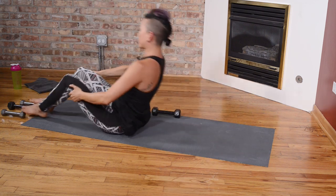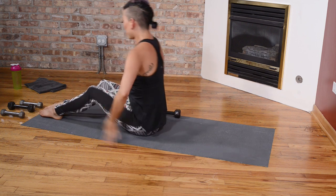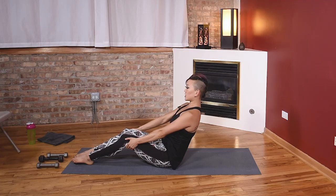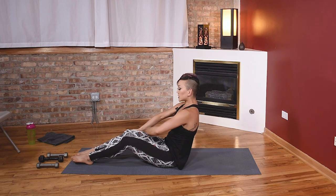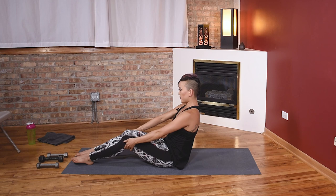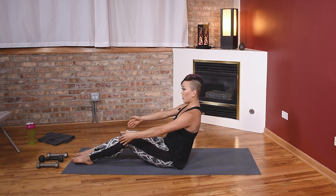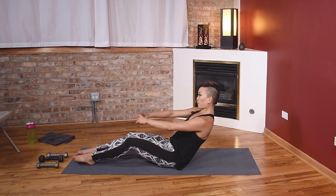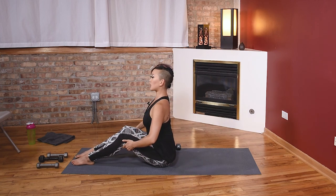Rock and roll yourselves up. Put your hands underneath your knees. Straighten your arms, lean yourself back. Now like someone's punching you in the stomach, C-curve that spine, pull in the belly button. Take your hands out and see if you can hold this place. If you can't, if your back starts to arch or you flop back, that's all right. Just come up a little bit higher.